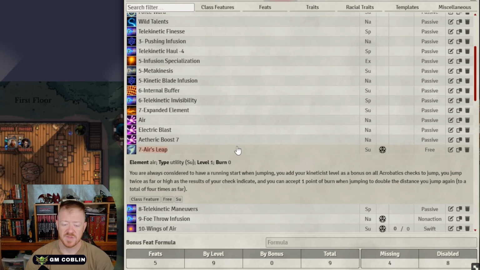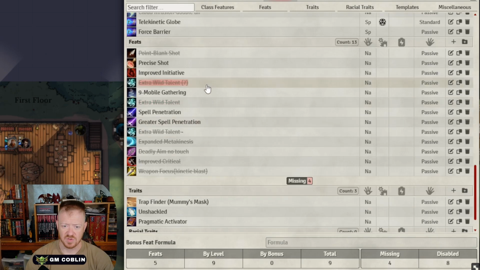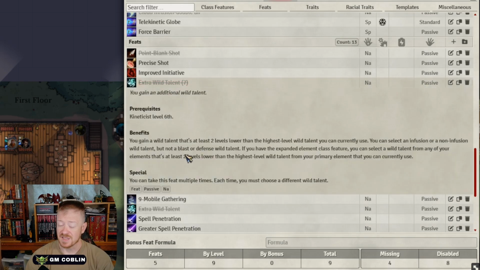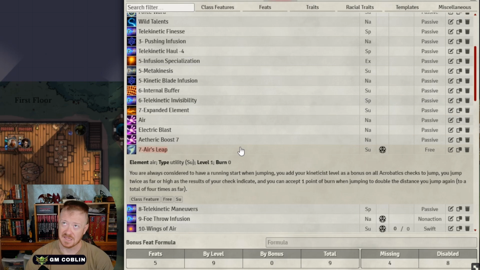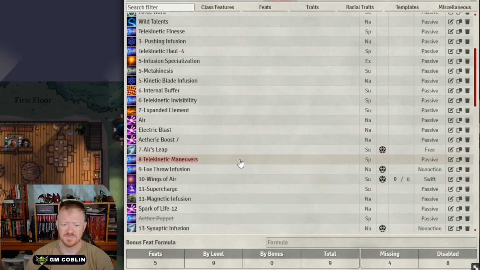It really hampers you. You can take a feat, which you'll have down here. Extra wild talent bypasses this because it allows you to take a wild talent from elements for at least 2 levels lower. So that means that for some of the options, you can get flight a little bit faster, technically. So Air's Leap just allows you to have more acrobatics jump ability. It's going to naturally double it, and then you can double it again if you want to. And so it's just a nice way to get around being the acrobatics kind of character.